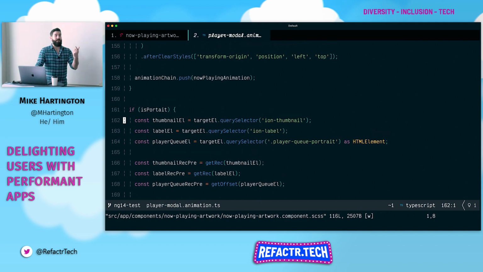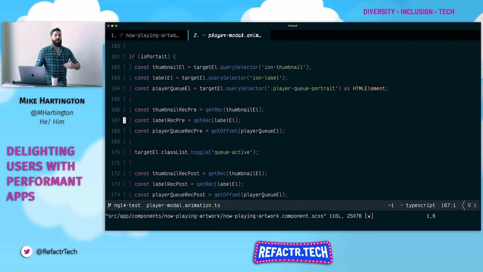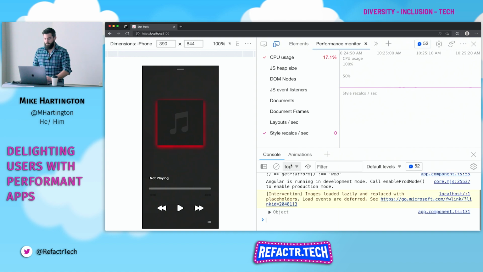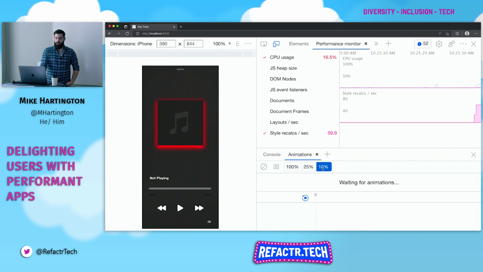And then for the portrait one, we're just doing the same principles for different elements. We're grabbing the thumbnail image, we're grabbing the title, we're grabbing the player queue again, and we're just animating them in different parts. So once you have the initial concept, it's really just about finding what values you need, and trial and error. I will say that in Chrome, or in this case in Edge, the animation tools down here are super helpful because you can just set it to, let's go for a 10x slowdown, and we're going to watch that over time.